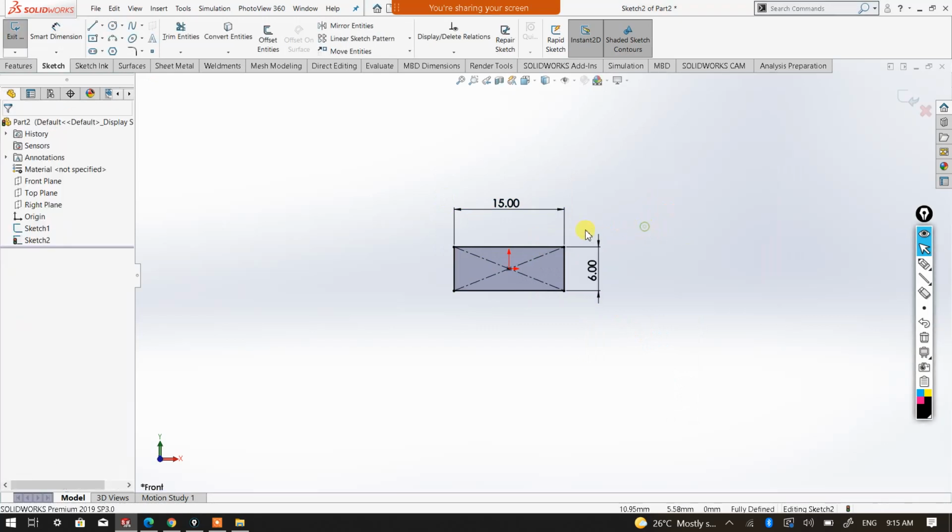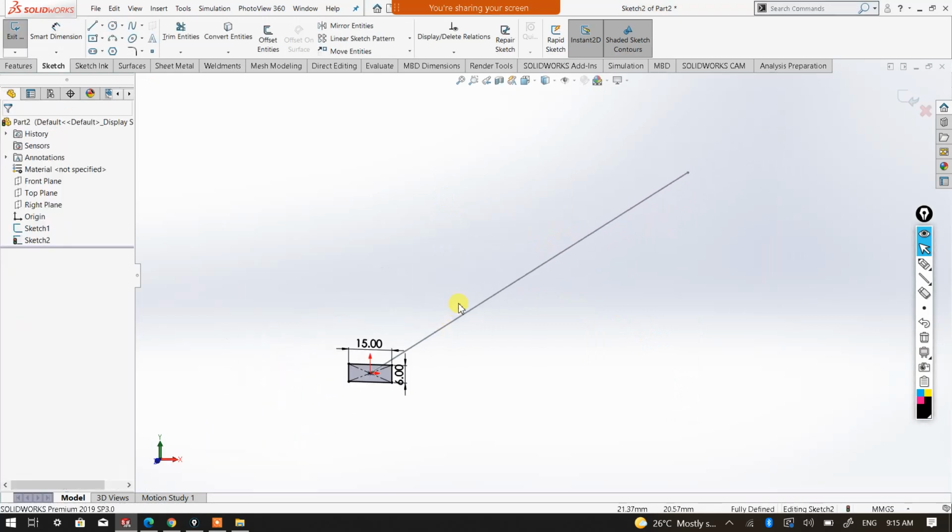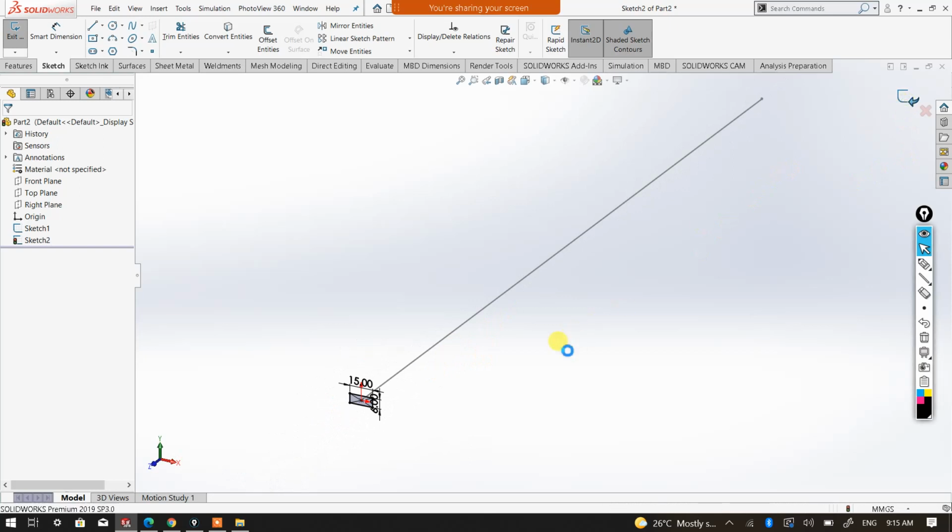I'm going to rotate a bit to have a clear view. Okay, I think it should be okay. Okay, and then I'm going to pick exit. I'm going to exit from this sketch. Why this time am I not going to apply a circle?